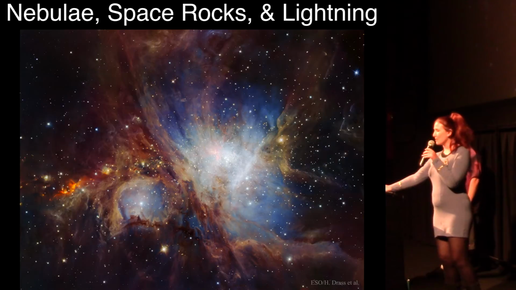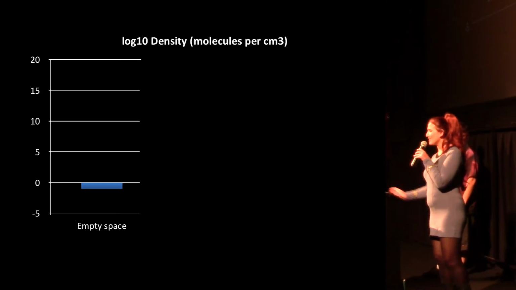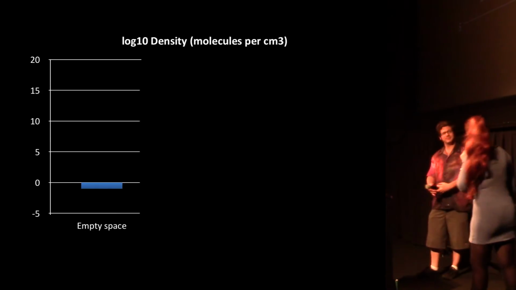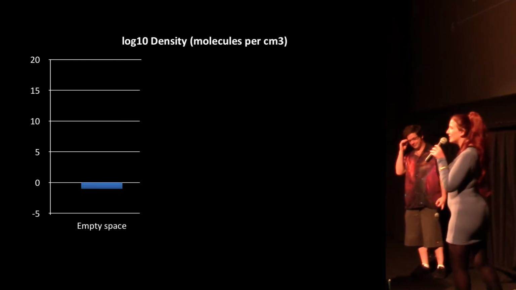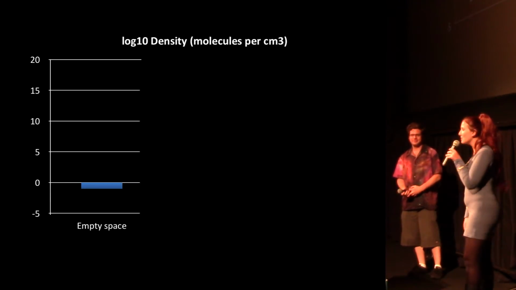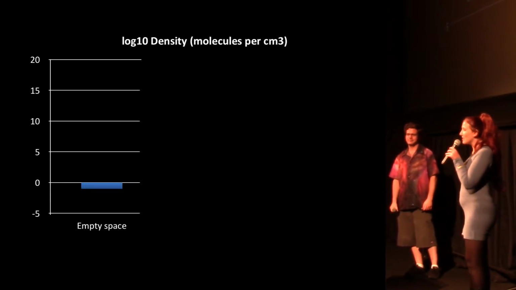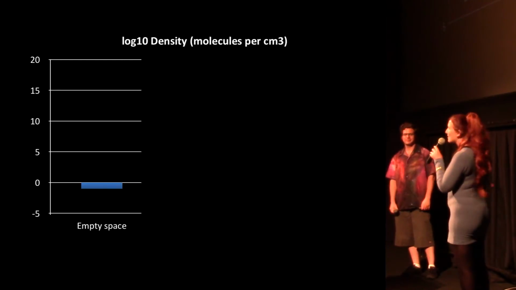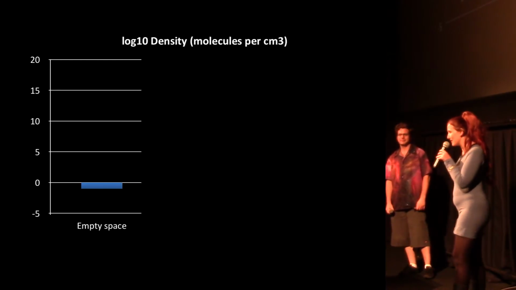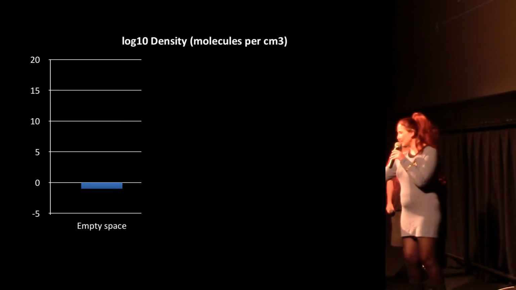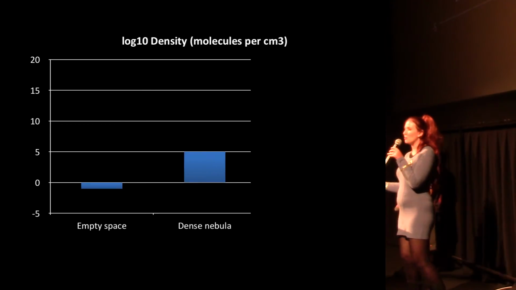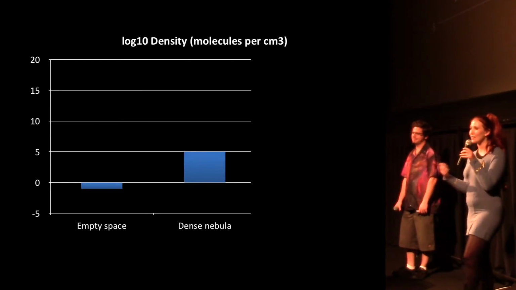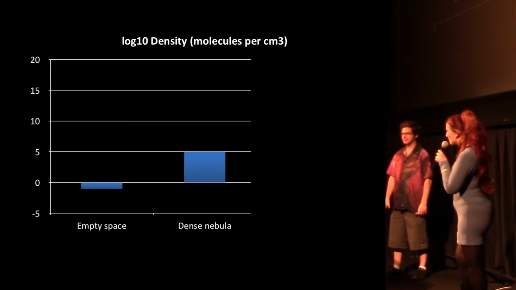So how dense is a nebula? Well, to give you an idea of some densities in space, empty space is no such thing, really. Space is not a perfect vacuum. So empty space actually has about 1 atom in every cubic centimeter. A nebula has somewhat more than that because it's dense gas and dust that's condensing to form stars.